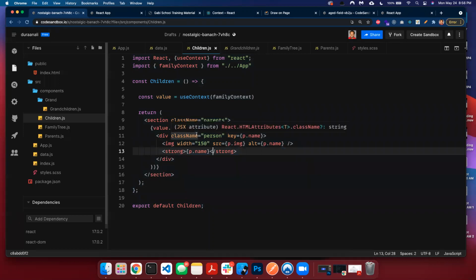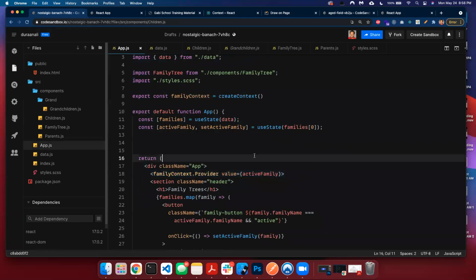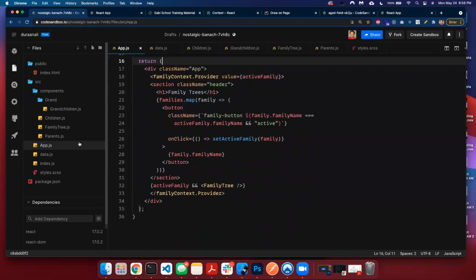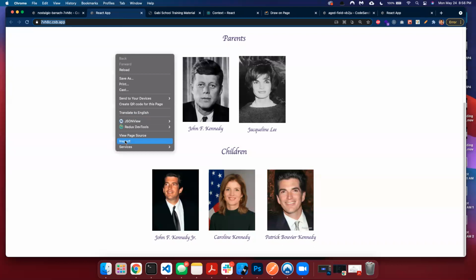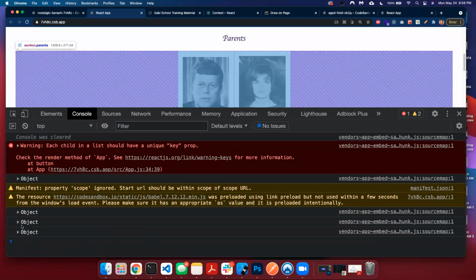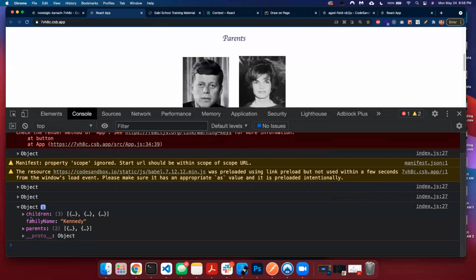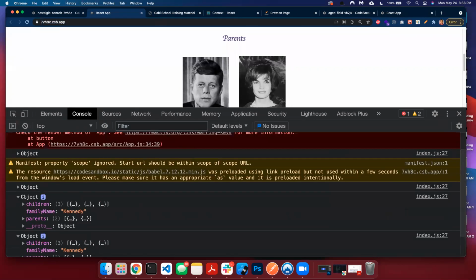It's mapping through children. And here in app.js, it's just passing all the data. And let's go to children and console log value. Should be same. Yeah, so children. Okay. Oh, it's an object.